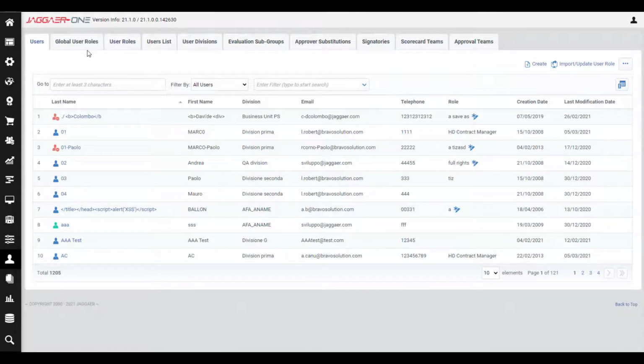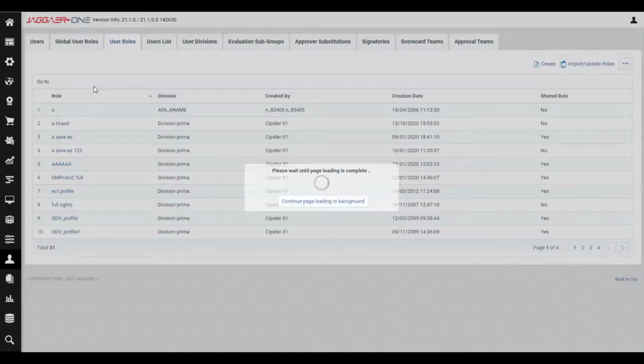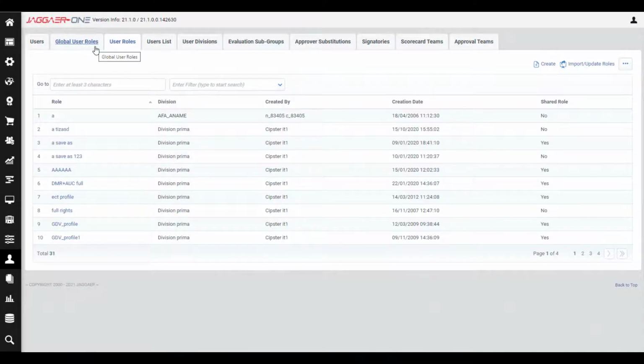The second area that we want to look at operates quite the same, but it's a little bit less information to handle. Now, not all of you will have the global user role tab. This is something that's only activated by certain organizations that have multiple business organizations and divisions that they want to control. If you do not have this tab, you will want to access the user roles tab. If you do have global user roles, the import-export process will be almost exactly the same as what you see here in the user role section.